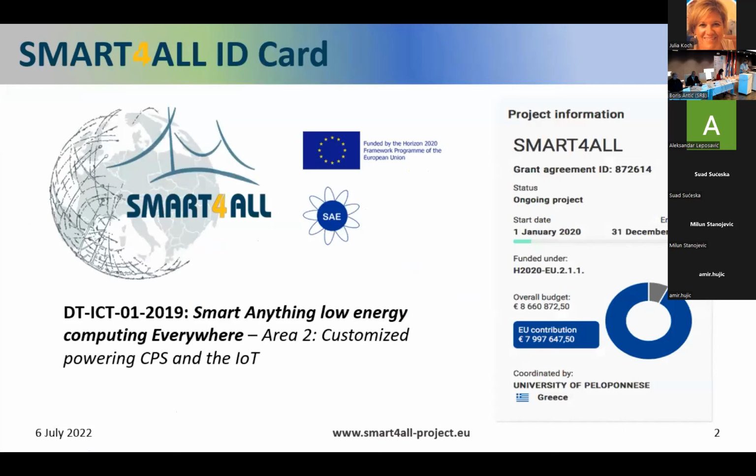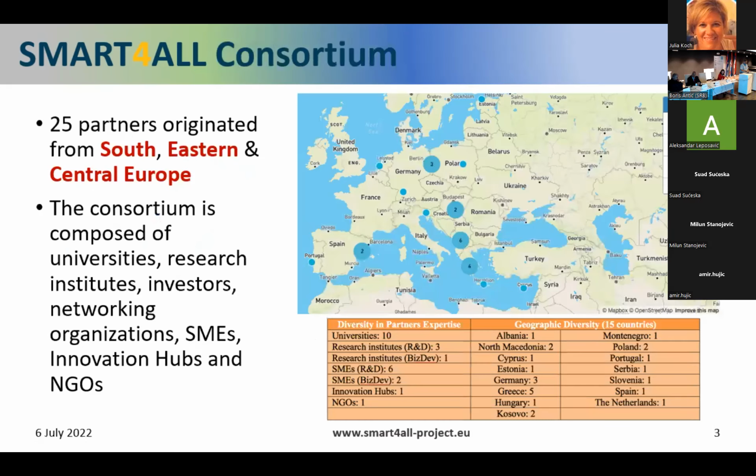It's a flagship of the European Union. It's the only running proposal of Smart Anything Everywhere. The rest of the projects have already delivered their results. SMART4ALL will be here as a representative of the SAE Initiative for the next 1.5 years. And as I said, it's a big proposal. It's a flagship proposal of 8.5 million euros that targets low energy cost of customized computing, and we're interested in developing and delivering success stories, cyber physical systems, and Internet of Things.